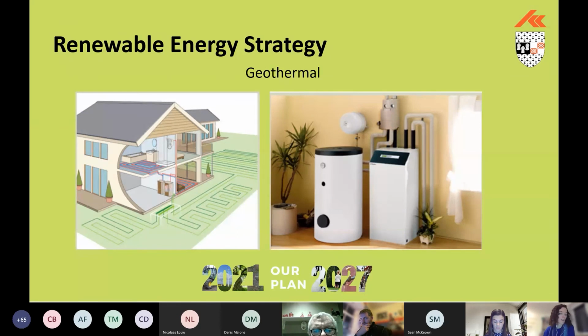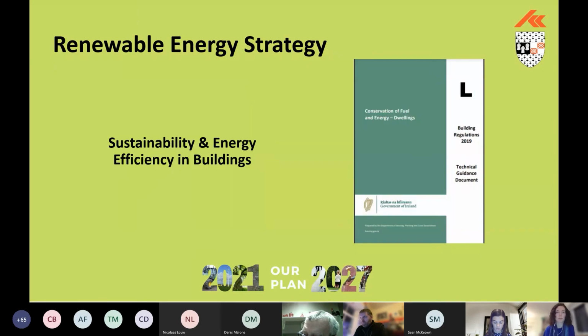Geothermal energy then refers to heat energy stored in the ground, and there are various sources of pumps which can extract the heat. So you'll hear of ground source heat pumps, water source heat pumps, or air source heat pumps. And this heat can be used to heat the spaces in buildings, heat water, or enable a building to be cooled, not usually in the Irish climate.